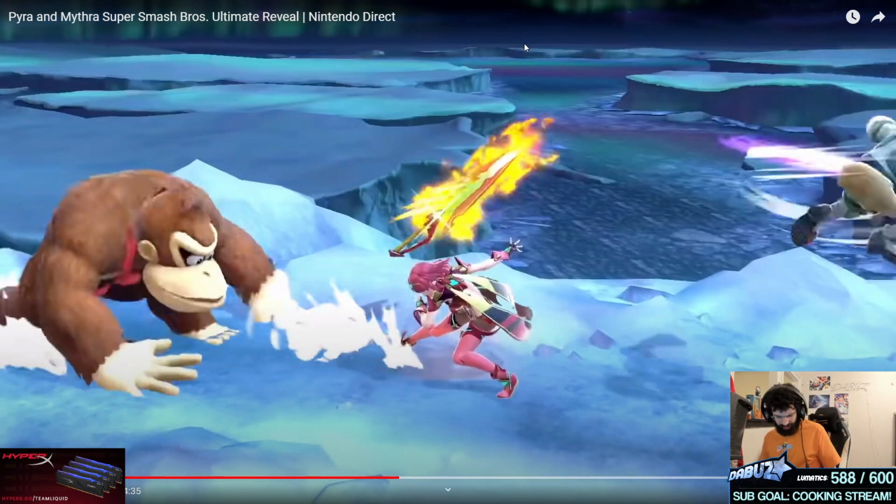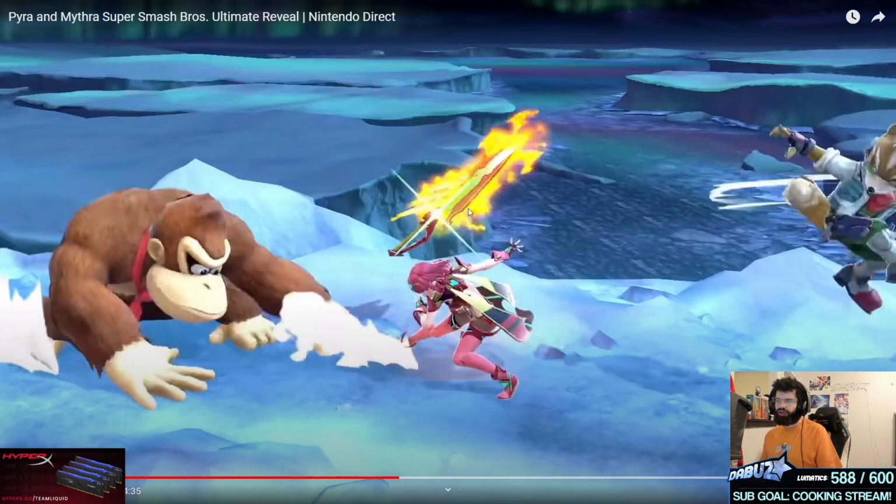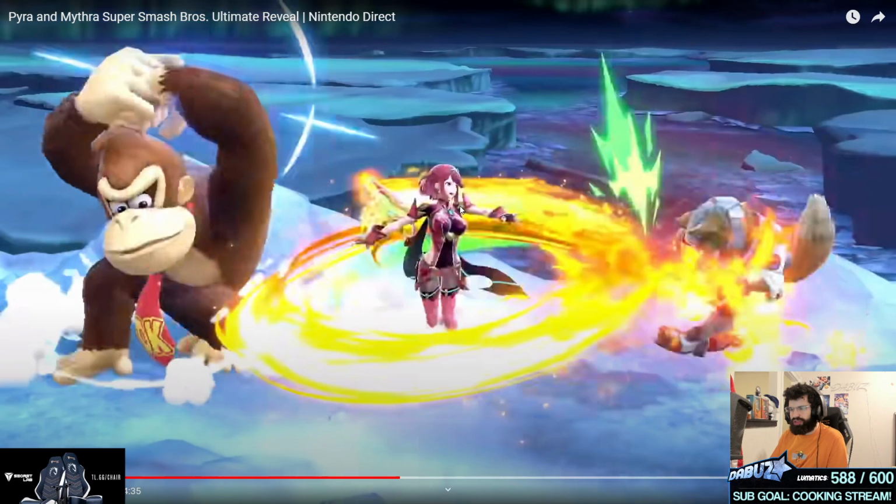I also really like how they have this little star effect going on for a lot of attacks with the sword, which matches the stars on Pyra's outfit, like her back, her chest. And I think it's very interesting. But yeah.